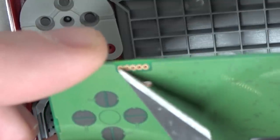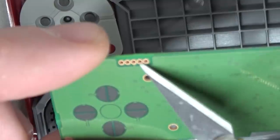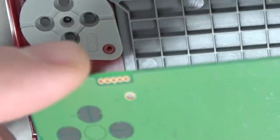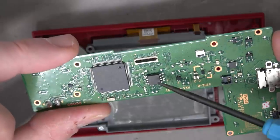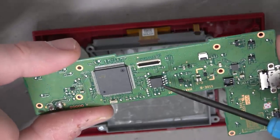Let's think about this. What would it be? Ground, which is right there. Clock, data, reset, power reference. So that's probably yet another SWD ARM programming header. This is going to be a quad SPI flash serial EEPROM. This is where they load the games from.